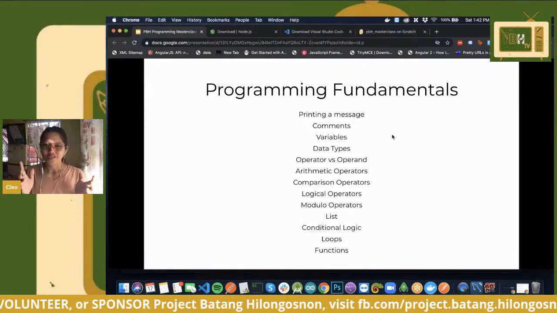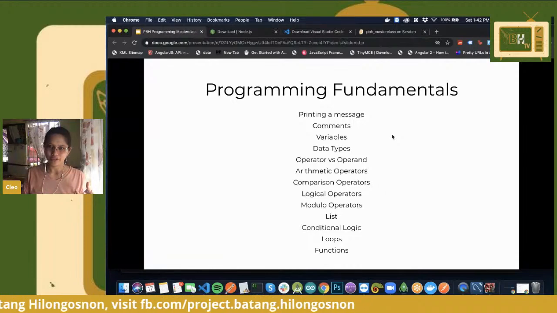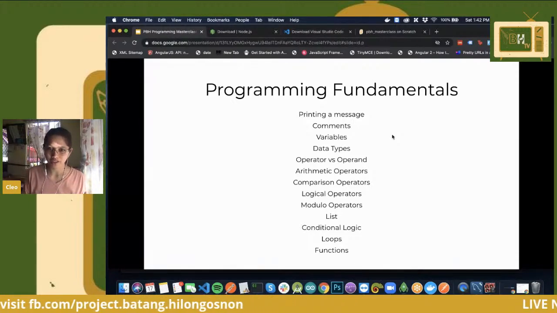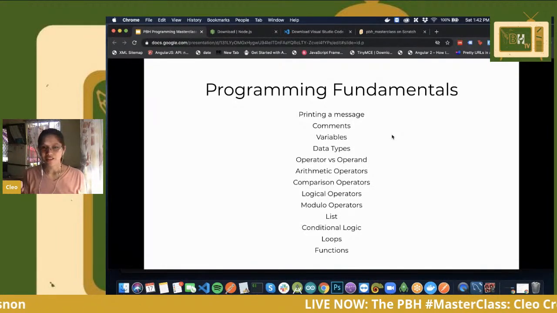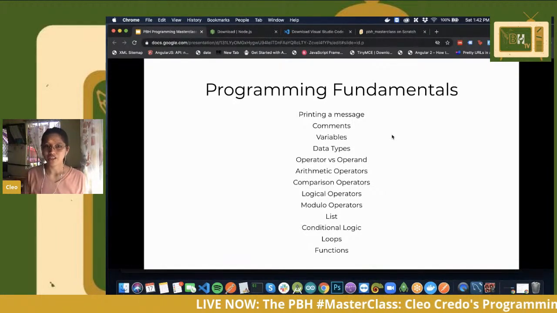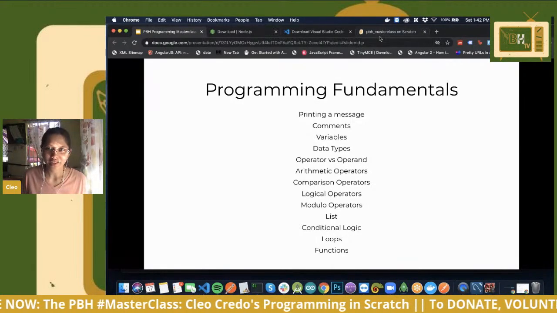What does it do? So comments actually help your teammates or your collaborators in the program that you're making understand easier what you're trying to do.